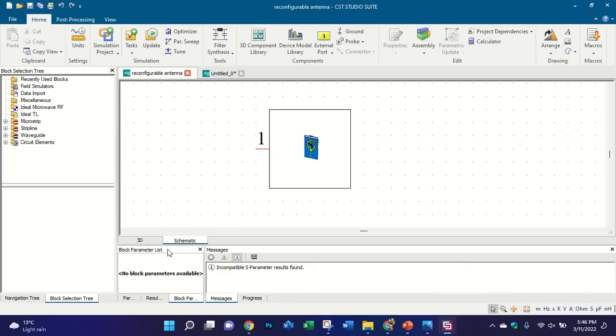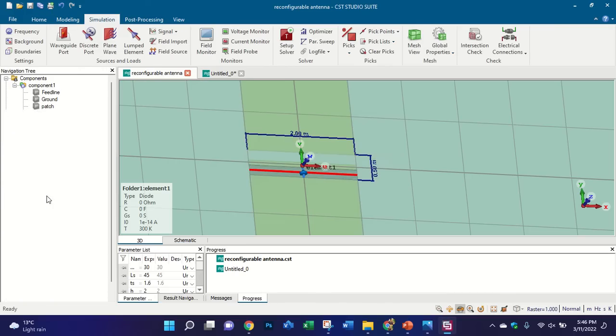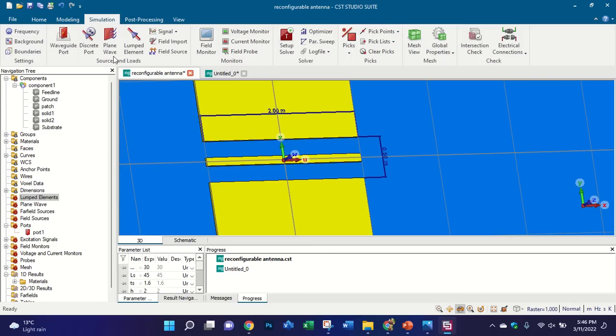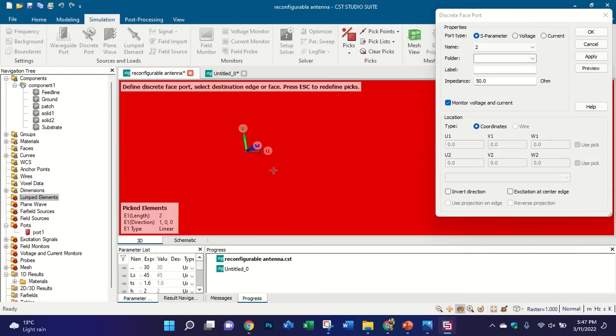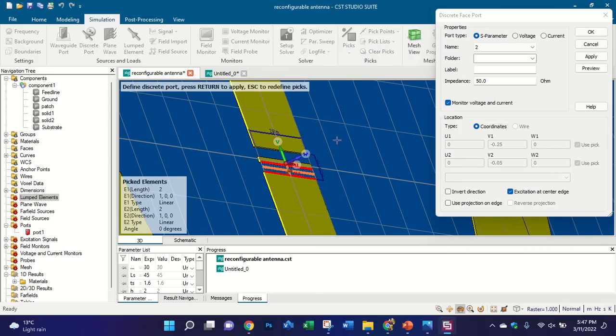Okay, it will not show you any, so we need to use the discrete port. Let's do it with this discrete port. We are selecting this one and this one here. This is our port 2.